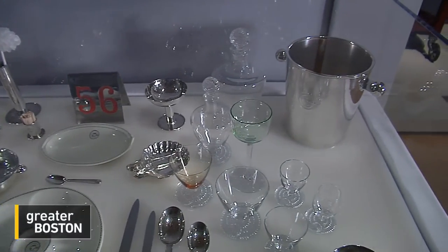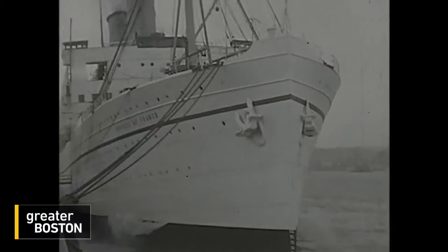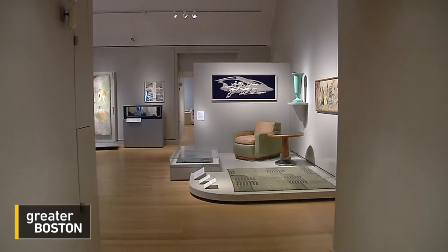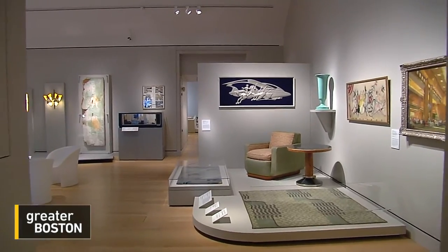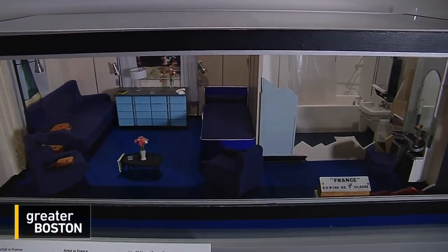By the early 20th century, ocean liners had become beacons of international style. They communicated aesthetics, culture, and excitement. When an ocean liner came into port, it was carrying all sorts of ideas from the other side of the Atlantic Ocean, or from farther afield. Thousands lined ports just to see the liners and all of their might and majesty. On board, the ships became incubators of modernity, with dining rooms and staterooms that heralded new design.